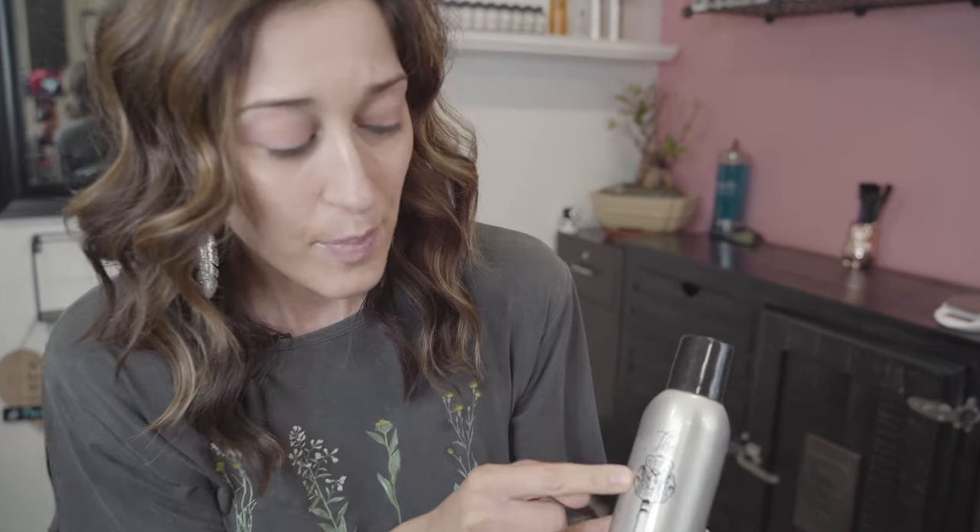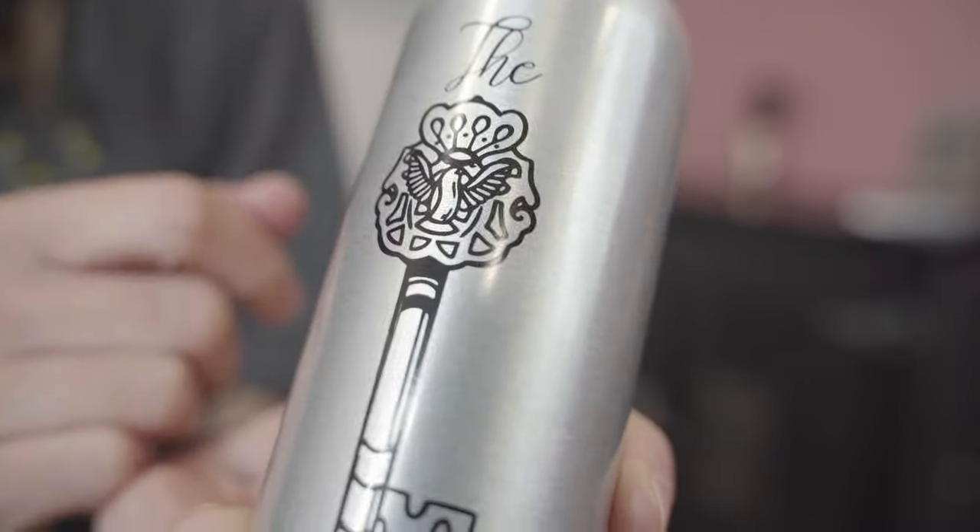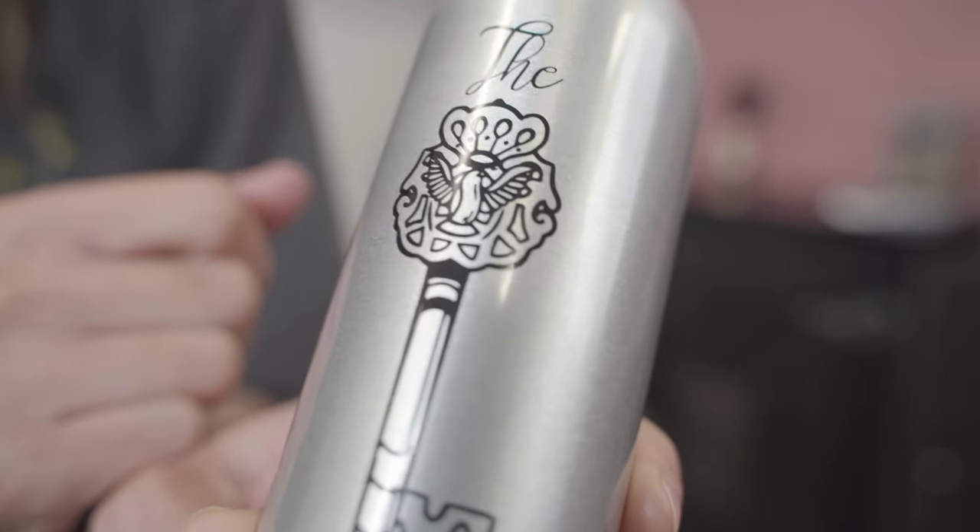I also wanted to show you the bald eagle in the Key logo. The eagle is super important and special to me — it's in honor of my dad. He was a Master Chief in the Navy, and I lost him about two years ago when he had a massive heart attack while jogging. Also, since I originally opened the business during COVID, the eagle stands for freedom — a reminder that we'll have freedom again.